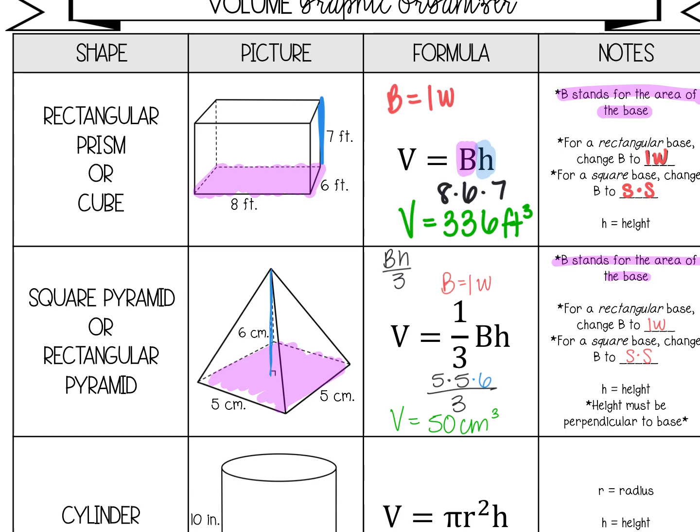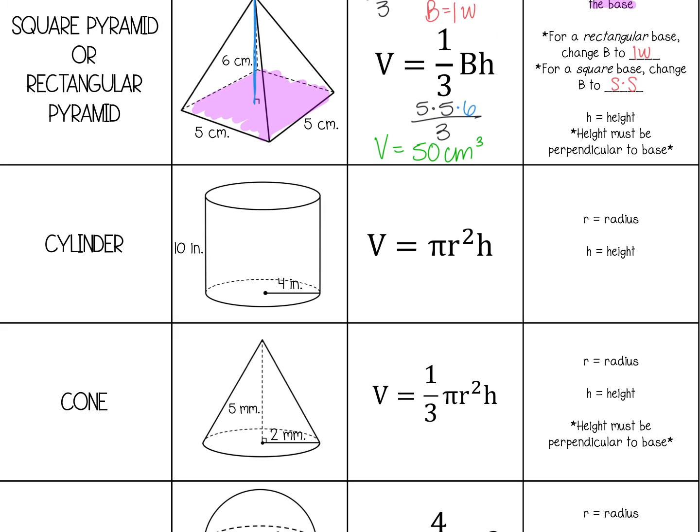All right, looking at the next one. What do we notice about the cylinder? Looking at the formula, what have we used before? Good, pi r squared. This is the area of a circle. So the only difference between area of a circle and volume of a cylinder is now you're multiplying by your height. Plugging in what I have, here is my radius, which is this piece right here, and then I have my height, which is right here.